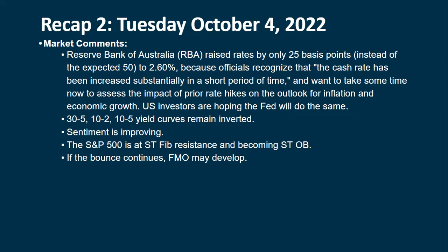If this continues, they may not feel comfortable being on the sidelines, and so they may try to chase some of the bounce that we've been seeing. It doesn't really look like it's happening all that much yet, but it could. And a lot of times that ends up developing right at the point where we get resistance, or we get some statement from Chairperson Powell, or something ends up happening where we're overbought and they get in at that point, and then the market turns and goes the other way.